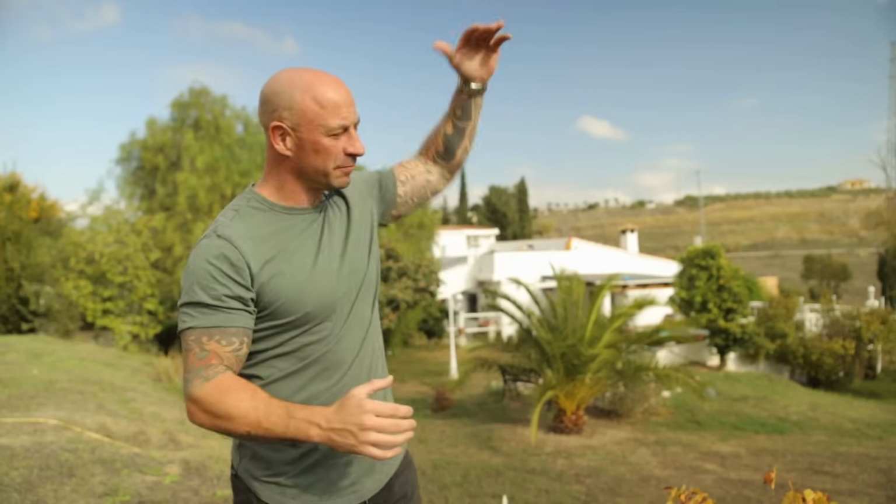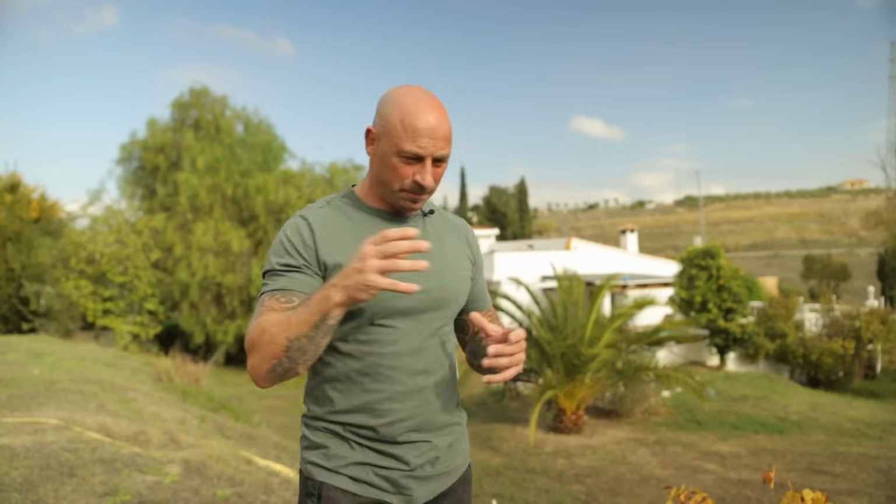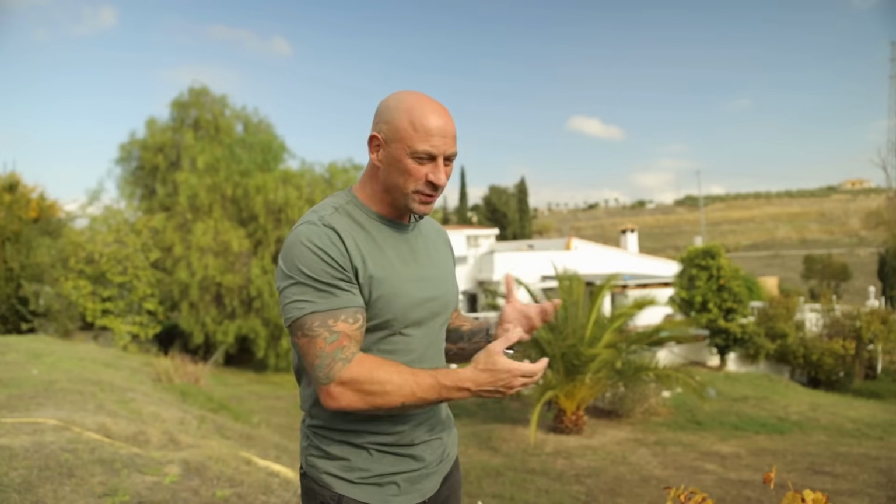Now, a lot of the time that's because of how the house has been built. Campo houses usually, because they're old buildings, generally are one room. And then over the years, as different people have owned them, somebody builds an extension, and then they build an upstairs, and then they build an extended kitchen. And rather than rewire the entire place, most of these places are done on a bit of a budget, and that means that they just take the electric from the nearest point and stretch it out further.